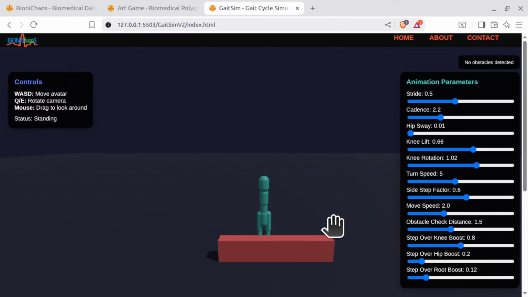To make the movement realistic and ensure the avatar only crosses the obstacle when visually stepping over, the collision logic should check if the avatar is in a step-over state, i.e., root Y is above the obstacle, and only allow movement through the obstacle during that time. Otherwise, movement should be blocked. Okay, can you update the code?